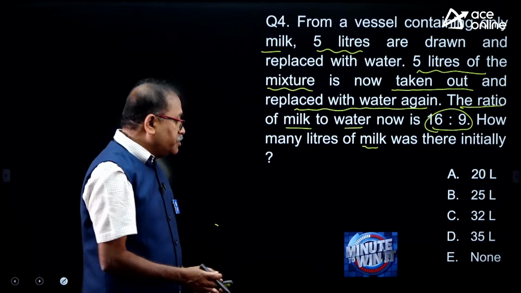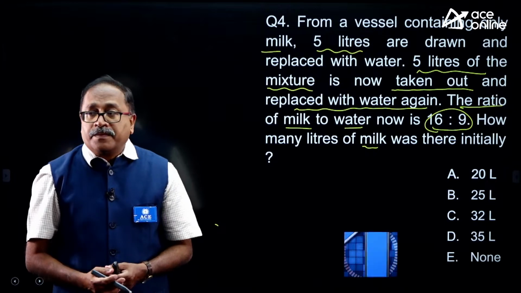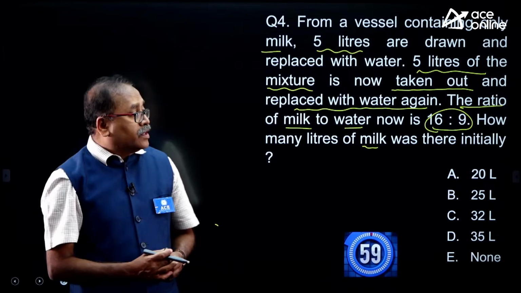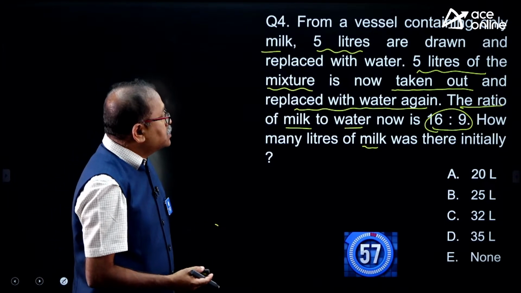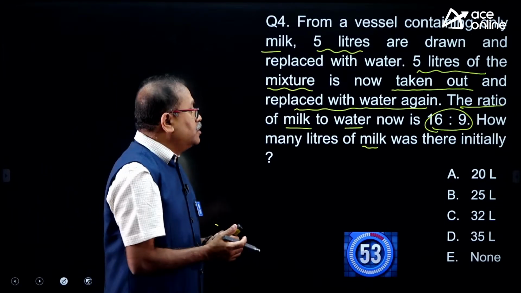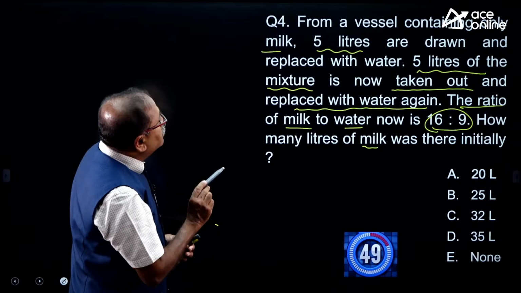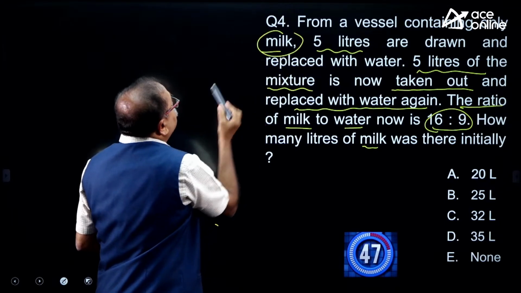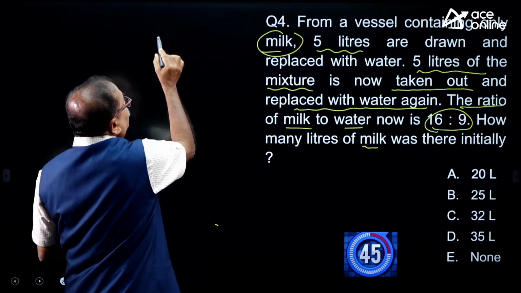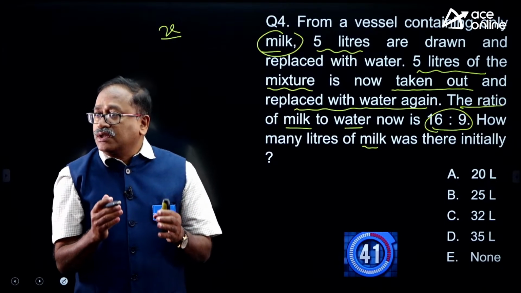It's a good question. How many of you can answer the question within 30 seconds? Come on, try to answer this question. This is not a very big question. I will assume that the initial quantity is X liter, only milk. So let's assume that the initial quantity is X, and based on that you can answer the question.